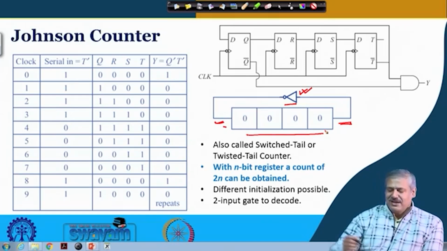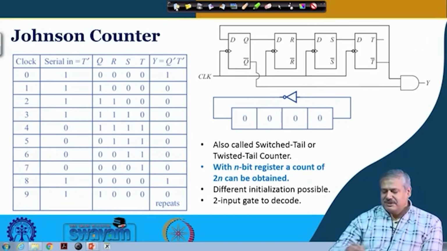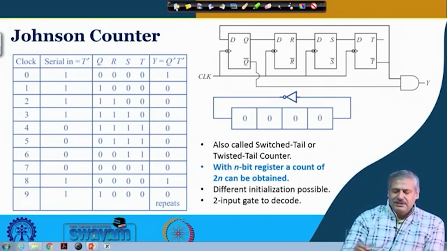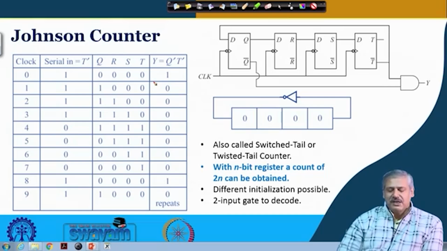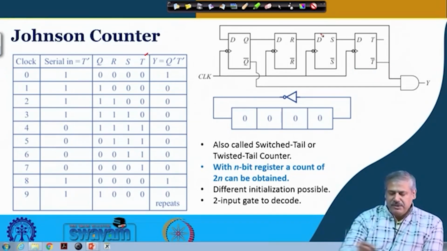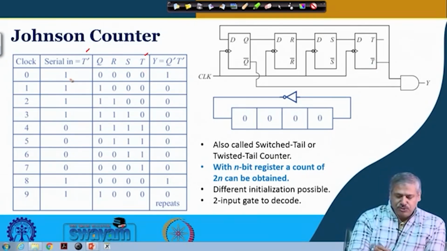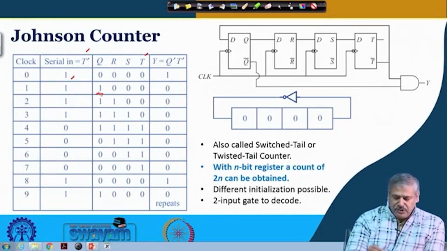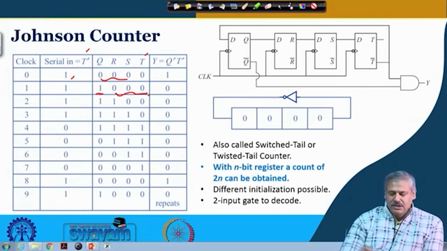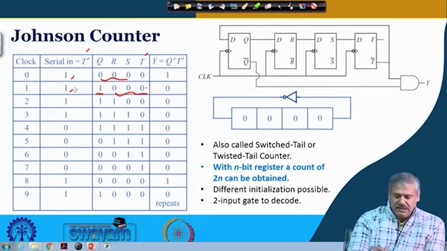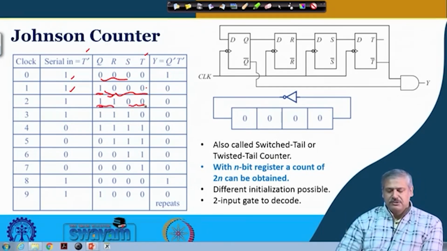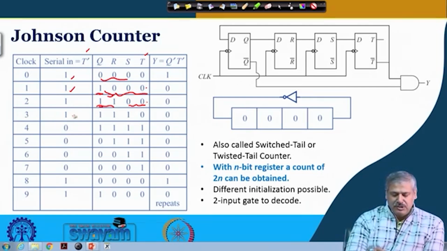Okay. Now, how does this particular circuit work? So, if we initialize it with say 0 0 0 0, then we take this example. So, this T prime is getting fed back as the serial in. Okay. So, 0 is coming here as 1, right. So, 1 will go as input and the rest, these 3 zeros, will come here as these 3 zeros, clear. So, now the output is 0. So, what will be coming as input? Serial in is 1. So, this 1 is getting in, and this 1 and these 2 zeros will be coming as these 2 zeros. Still it is 0. So, what will be fed back is 1.